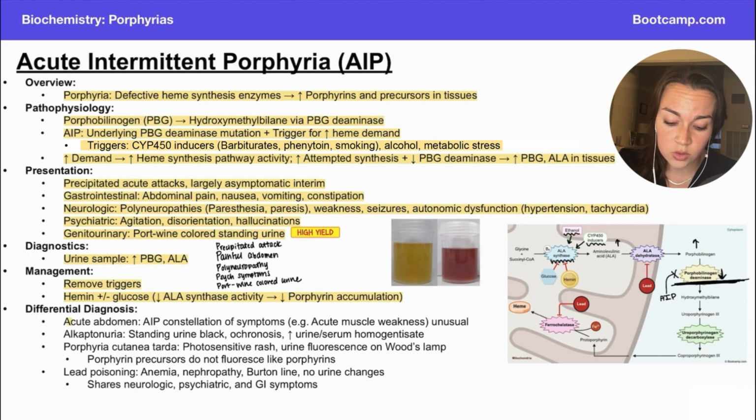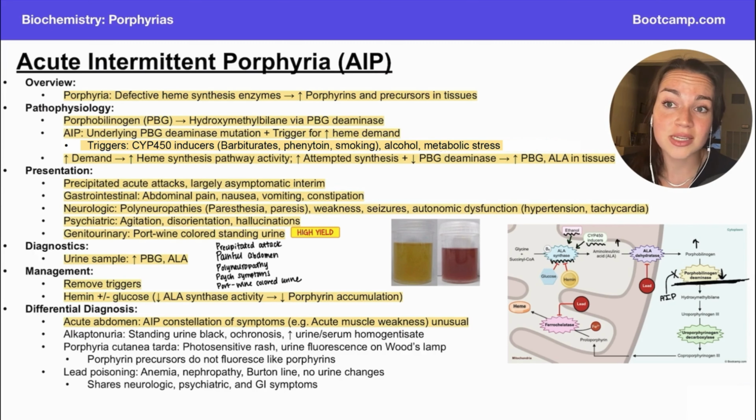For one, an acute abdomen. Someone comes in with a bunch of vague symptoms and acute abdominal pain, that's probably what your mind is jumping to. However, you have to look at all the symptoms together. This AIP constellation of symptoms, and things like the muscle weakness and the psych hallucinations and all of that, would be a very unusual presentation for a purely abdominal process. That being said, in real life, when a patient comes in with acute abdominal pain, you have to make sure you're hitting all of your can't miss surgical emergency diagnoses.